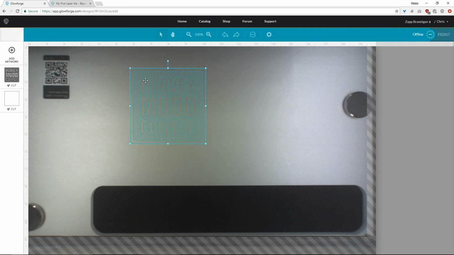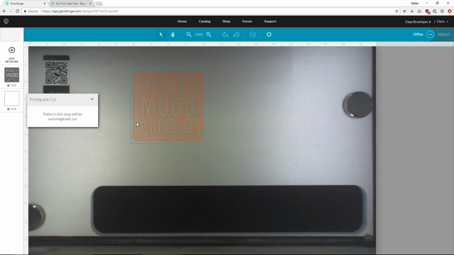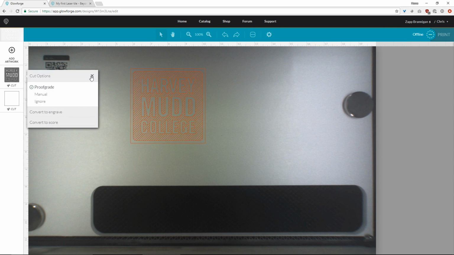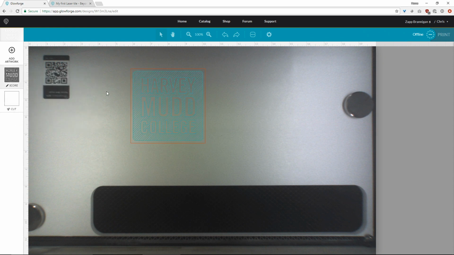One of them is just this series of lines as we wanted, and the other one is the box around the outside because that was in a different color. So you could easily change this from cut to engrave, or sorry, score is probably what we wanted. You can change that from cut to score, and do a nice vector score of that design, and then, I don't know, cut out the outside.